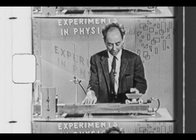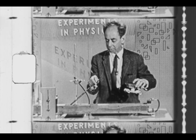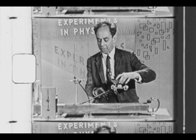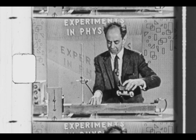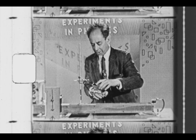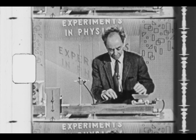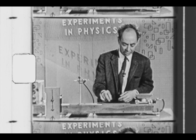The experiment is performed by getting the cart moving with this spring, which is attached to one of the ribs of the track about 3/5 of the way down, hooking it on underneath here. As the cart is accelerated, the spring will drop off. Since it drops off at the same point very nearly every time, the work done on the cart is the same. That is the integral of F ds, and therefore the initial velocity when the spring drops off is the same.